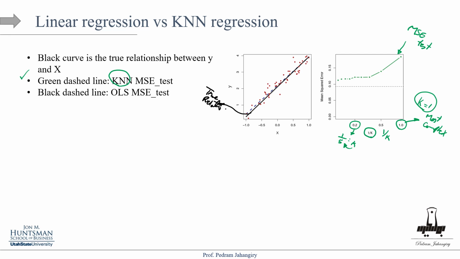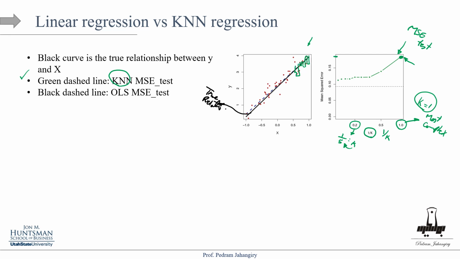So if k is equal to 1, we are here. We know that the performance of the model in the test set is the worst, right? The MSE is the maximum here. Why? Because the model is unnecessarily complex. Let me actually try to show you that regression line here. Let's say this is if k is equal to 1, right? The regression line is going to be something as funny as this one.